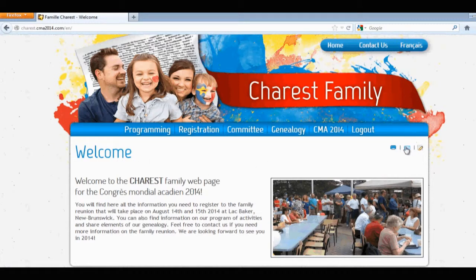You'll notice on the side here we've got 3 little buttons. We have the button for printing like you normally saw on the welcome page. The envelope is for email. And then there's this little button here with a pencil and paper. That's the button you press in order to edit your page. When you just come on this site and you haven't logged in, you will see the print and the envelope, but you won't see the pencil. So if you see the pencil, you know you've logged into that site. So we'll just click on that.